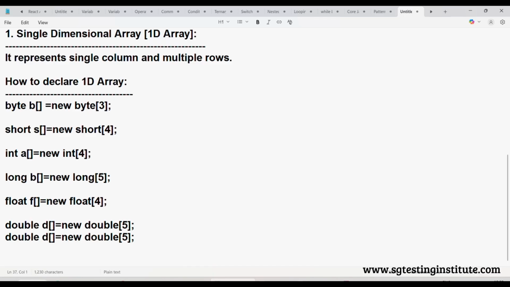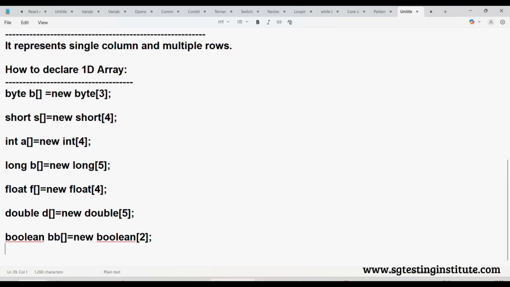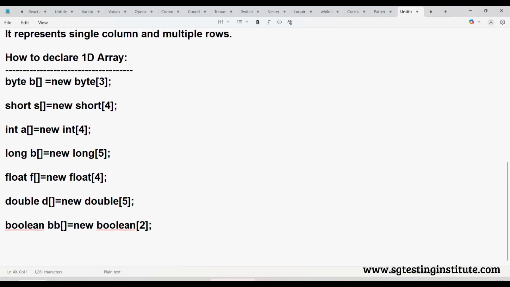Okay. Next one called boolean bb is equal to new boolean of, I just provided 4, or you can provide 2. So it will store the elements true or false.